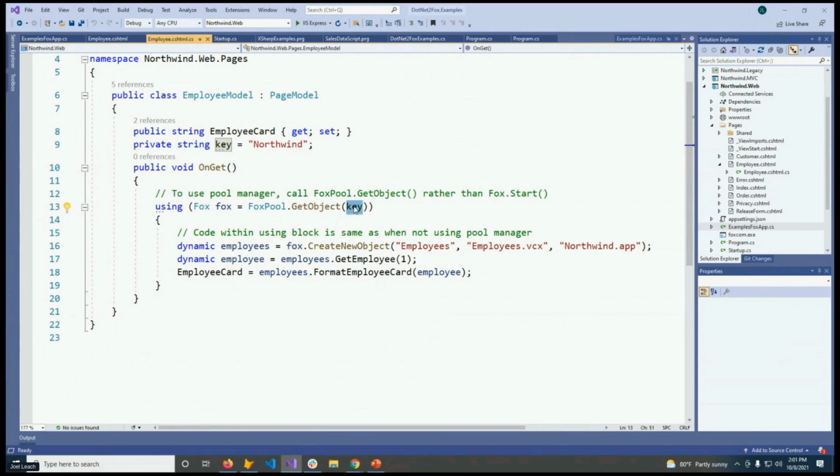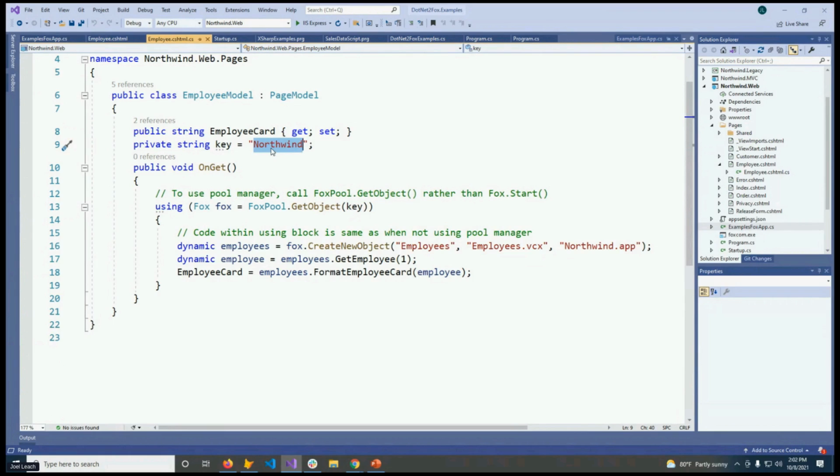data for that tenant. Another scenario is if you have one .NET app that calls into multiple VFP apps. So maybe this .NET app makes use of the Northwind app. And then maybe it has some requests that call into the TazTrade app, right? So you could use this key to designate which app is being loaded by the instance. So it's just a way to differentiate this instance from other instances in the pool when you need to do that. And if you don't need these separately named instances, you can just pass it any string. What I've done is just use Northwind, the name of the app. And so you could do something like that.